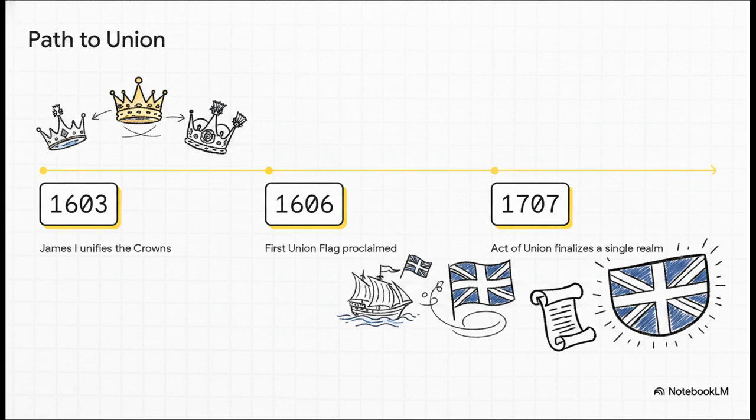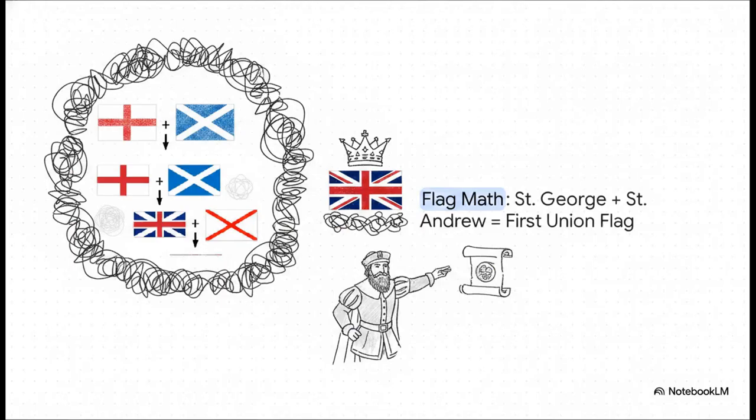Suddenly, you've got two fiercely independent kingdoms sharing one monarch. The problem? English and Scottish ships immediately started arguing over which flags they were supposed to fly at sea. To stop the bickering, James ordered a unified maritime flag in 1606, which would eventually become the national flag when the two realms formally united in 1707. So King James commissioned some, frankly, brilliant visual math.